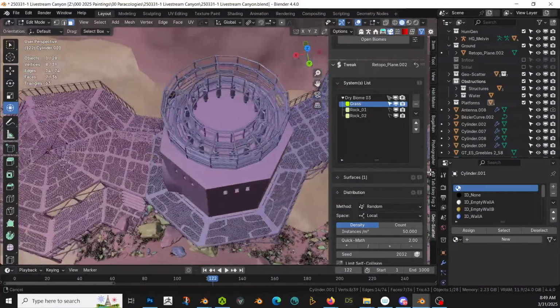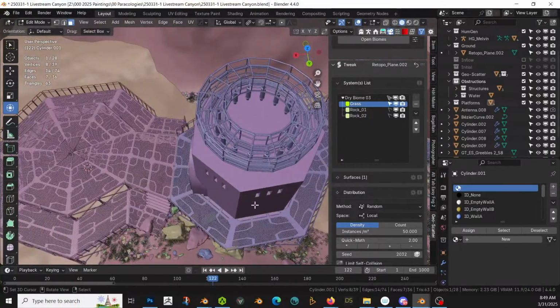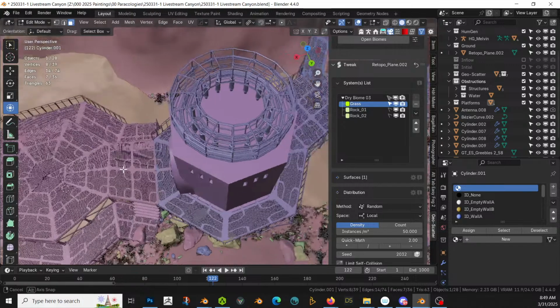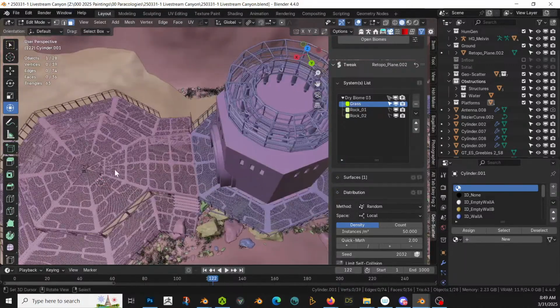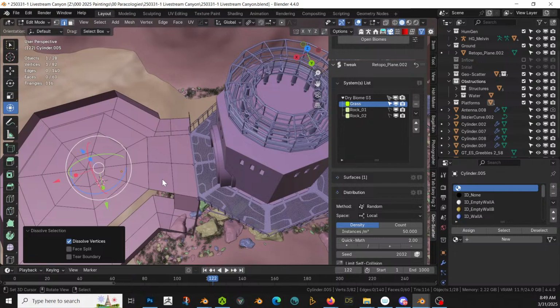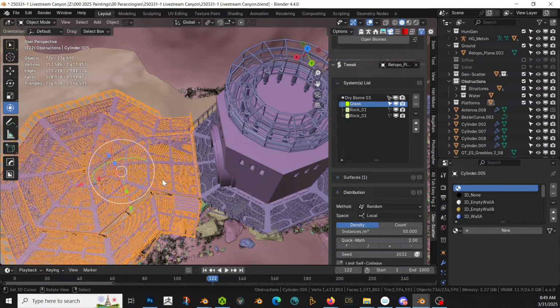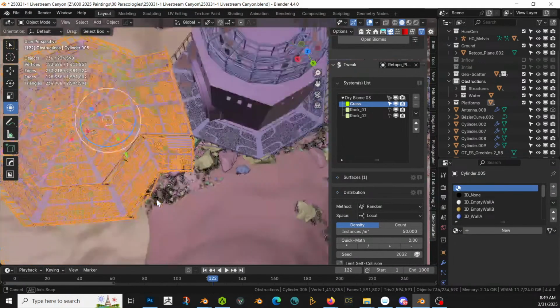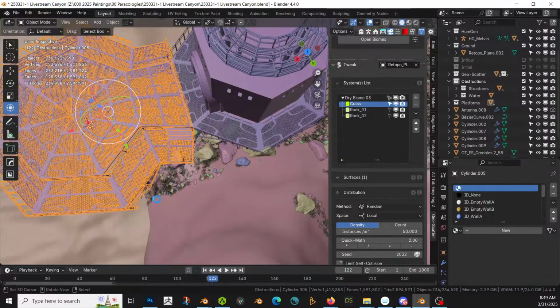Cool. Because all the garbage is happening underneath in the middle, underneath that building, it really doesn't matter, but does this one still have one? Or did I fix it? No, I fixed that one. I think I'm going to get rid of this face and this face, though. Yeah, that's better. Okay, cool.